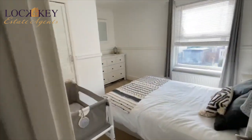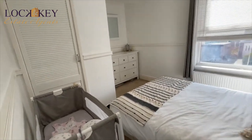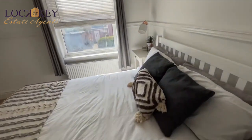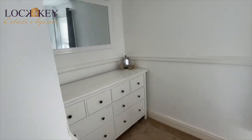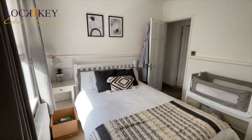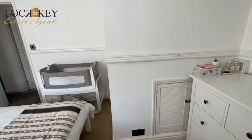So if we go into this room first, let's just check this room. Double bedroom there, built in, little recess in there as well. Double glazed window, but you can see where the bedroom is. The bed. There's this really deep recess there, so they've got chest of drawers. Come around, you know what the front's like, so we've already been there. But it's a good 2nd bedroom this, and it's a double bedroom. Little storage under there, which is quite cute.